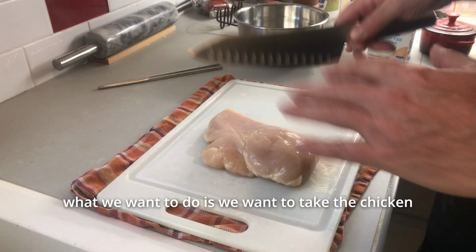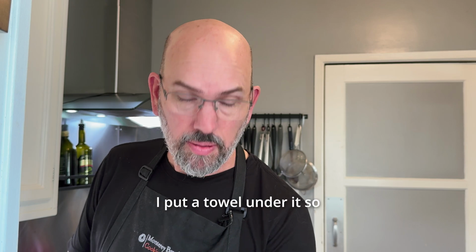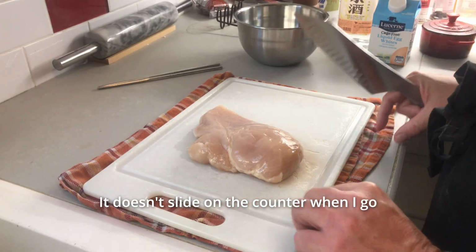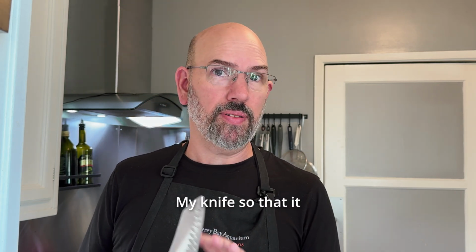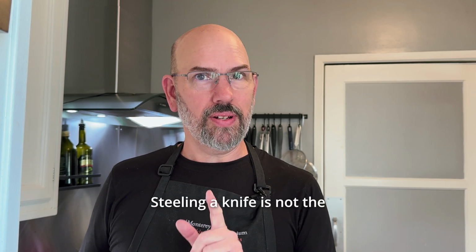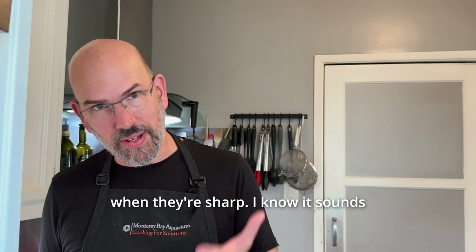What we want to do is we want to take the chicken and take it out of the bag on our cutting board. Our cutting board is stabilized. I put a towel under it so that it doesn't rock and roll. It doesn't slide on the counter when I go to cut things. And I will either sharpen my knife or I'll use the steel on my knife so that it cuts cleanly and sharply. Steeling a knife is not the same as sharpening a knife. Get your knives sharpened. They're safer when they're sharp. I know it sounds counterintuitive.